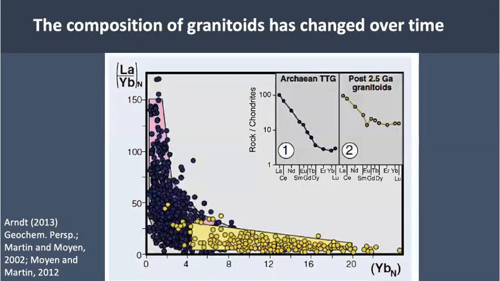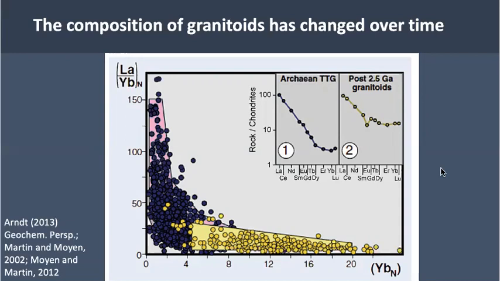In this plot, I'm showing a change in the composition of granitoids over time. On the y-axis, we're looking at the concentration of ytterbium, and the x-axis, the lanthanum to ytterbium ratio. These are both rare earth elements from the lanthanide series in the periodic table. This inset shows that succession from lanthanum out to ytterbium and lutetium. These are all 3+ cations that behave very similarly geochemically. It's useful to look at them because they have slightly different ionic radii, with smaller ones out here at lutetium and larger ones back here at lanthanum.